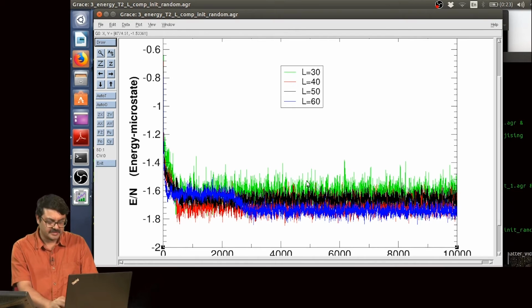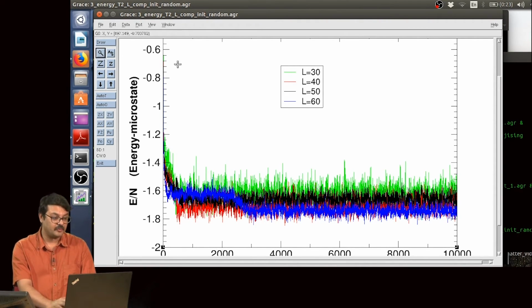So, first of all, this is the green data for the smallest box size, and you see that for L equal to 40, which is this red data, it equilibrates here. For L equal to 60, there is a very sharp equilibration within around 100 200 iterations, but then it gets stuck here and it finally equilibrates here after around 2500 iterations.